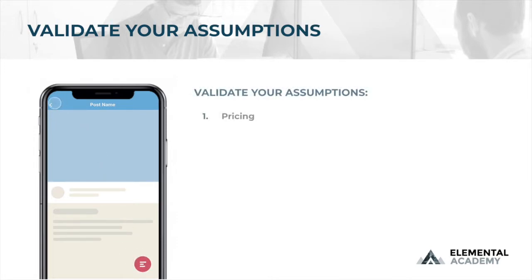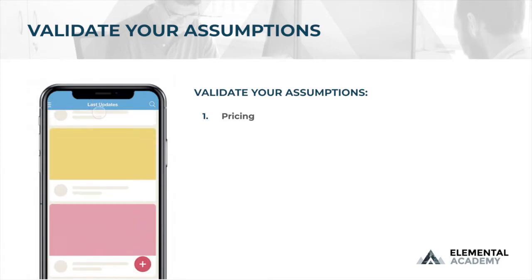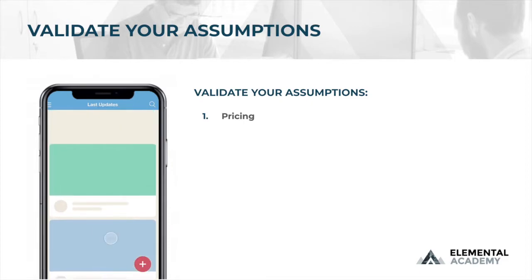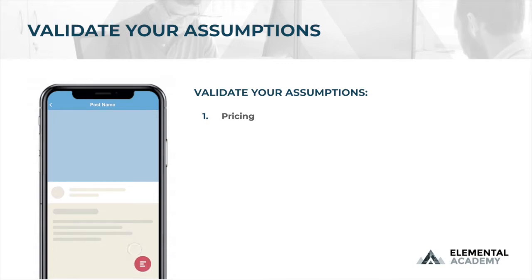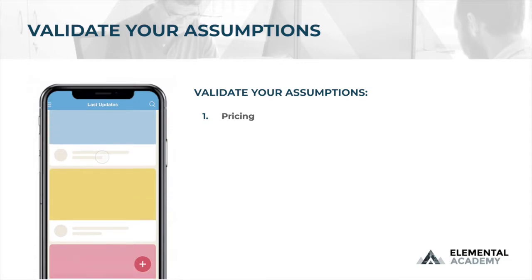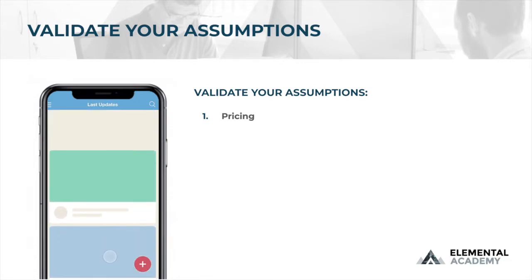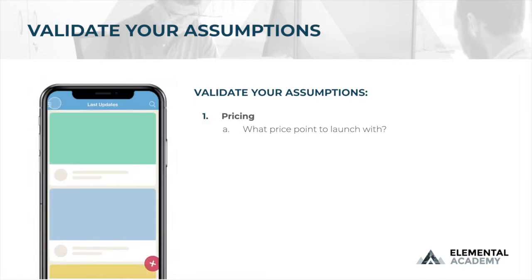First, there are pricing-related assumptions, which is also what we're going to focus on in this course. Testing your customer's willingness to pay at an MVP stage is absolutely critical for medium and long-term success. If customers are interested in using your product but are not willing to pay for it, you basically don't have a business case to begin with. You need to apply a mix of pricing models and pricing strategies to determine the best price point for your MVP. We'll look at these in a bit more detail later.